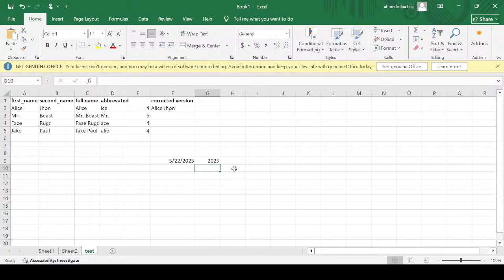Boom, there we go. You see it extracts the year. When you press the year button, it extracts the year. So just look at my formula bar where my cursor is. Let's change the year into month and see what happens. Okay, now it will display 5, I think. Yeah, there we go. This is 5th May.